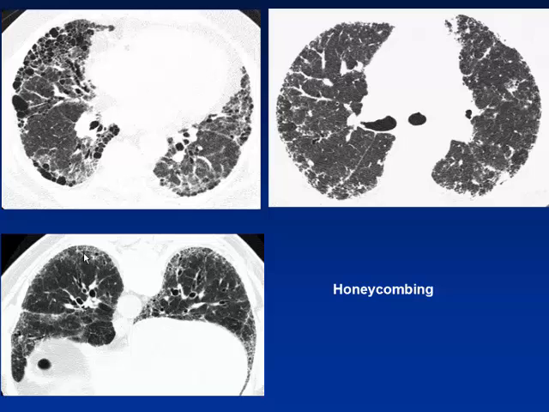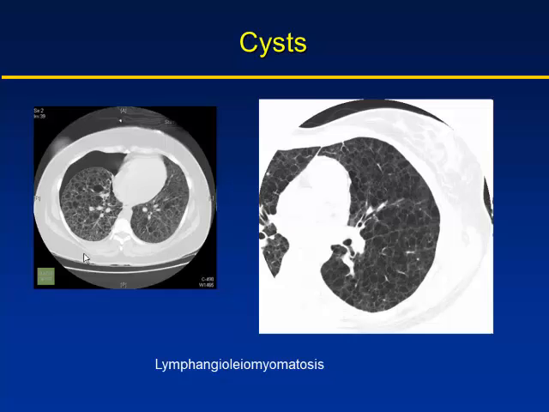But in general, these are more obvious pictures. Sometimes they're not as obvious, but honeycombing is there. That's indicative of fibrosis, for instance, in UIP. You can get cysts, and here's the LAM. There's a spontaneous pneumo setting of that. The cysts on the left all are basically the same kind of look, right?